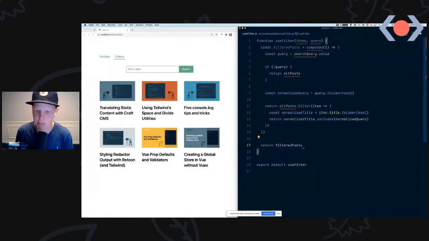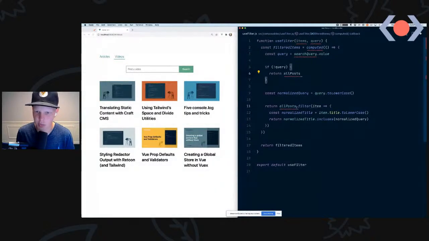And this might not always be posts, so we can rename this to filtered items. And this allPosts isn't the right thing anymore, because we're just making this more generally usable. So we're not talking about posts. We're talking about this useFilter function that will be generally usable anywhere in our application that we have some items of a certain type, and we want to filter those by a reactive piece of data that gets updated maybe by an input or button. So this is just a really basic filtering implementation.